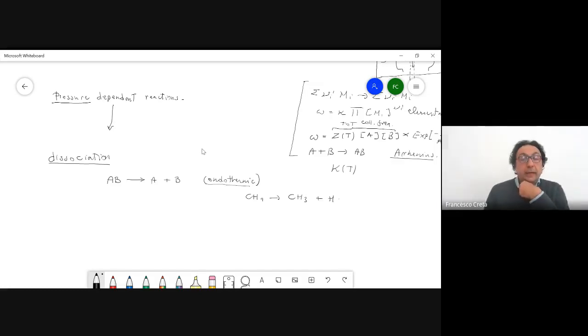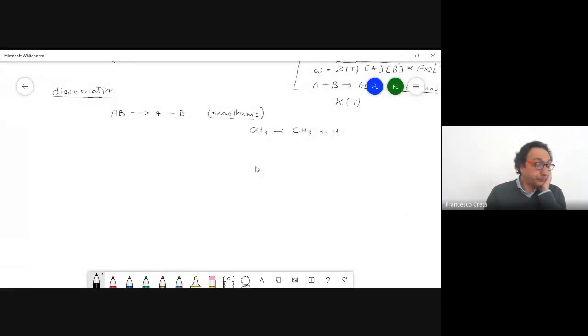But let's go and talk about why they could be pressure dependent. Okay. Now, when I write something like this, okay, or something like this, okay, generally speaking, I'm not telling the whole truth. Okay, a dissociation usually occurs through a more complicated process. What's that process? Well, it's a process that involves a very important concept in chemical kinetics, which is called the third body. Okay, I will address this concept with the symbol M. Okay.